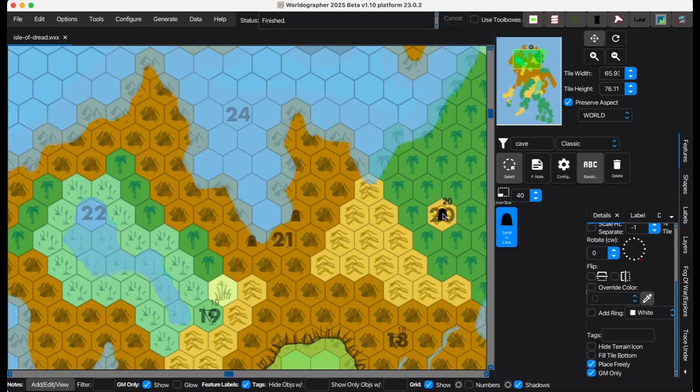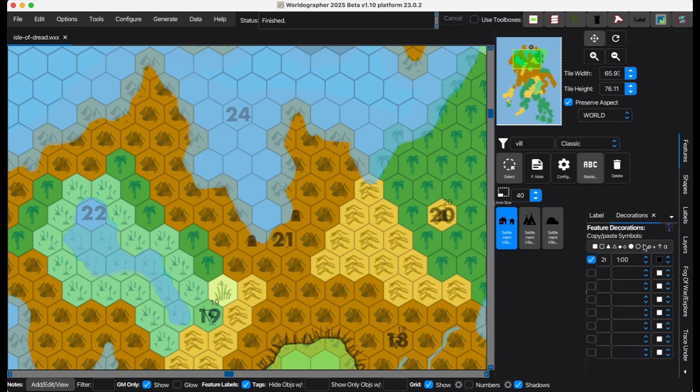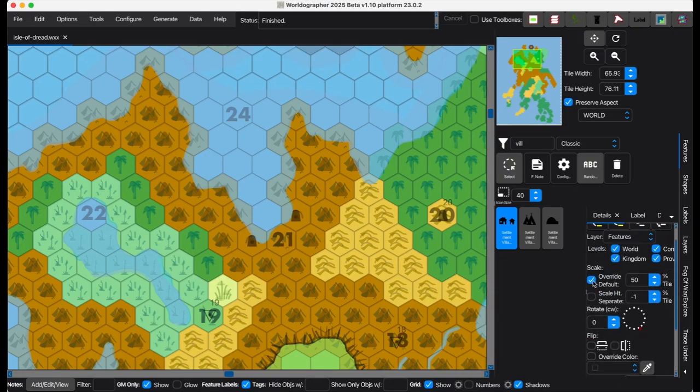And then another layer for 21. I'm going to say that this is more village, partly for variety on the map, and partly because I do think that they have a little bit higher chance of being civilized. So we'll go with 21. Oh, I need to go back to the details though and undo that. And so we got 21 here.